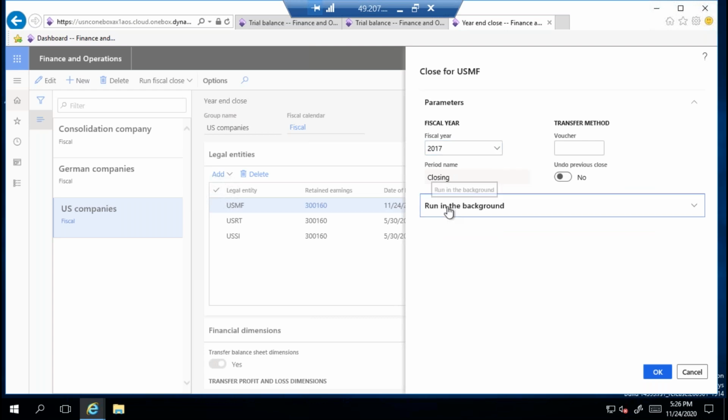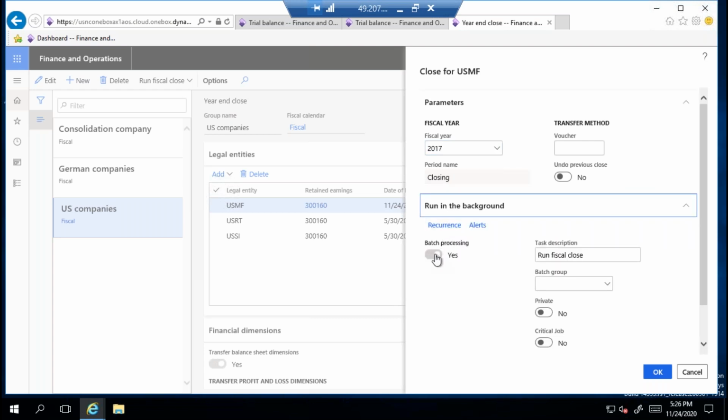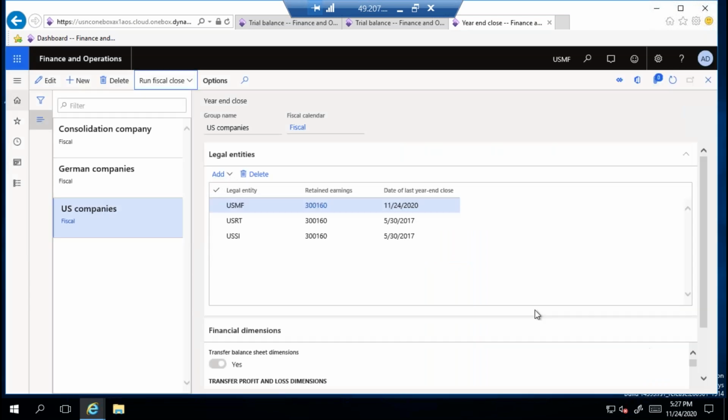No issue. Here there is a batch job. You cannot execute without batch job. It is must through batch job. In 2012, you can turn this off also. It is not mandatory like batch job only. It will execute directly, but in D365, the majority of processes are batch jobs. Just now we saw, if you click OK, it will be executed as a batch job. Understood? The year-end process, very simple.